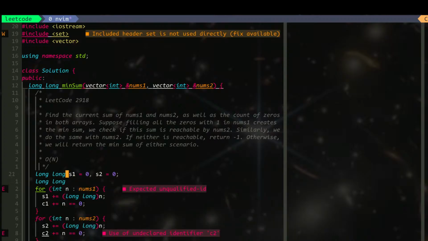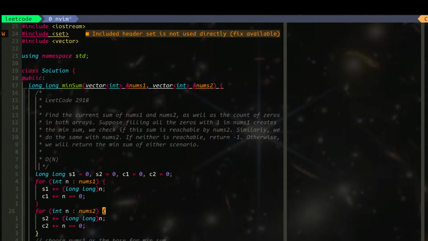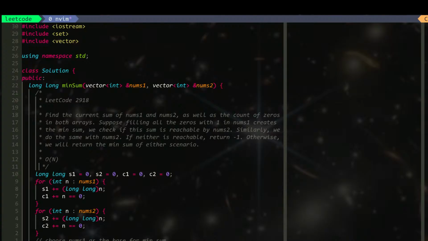And if you long this thing, why don't we just keep going with this, then we don't have to do this. So s1 plus c1, okay? And then what we need to do is to check if it's possible, right? Call it min sum 1.